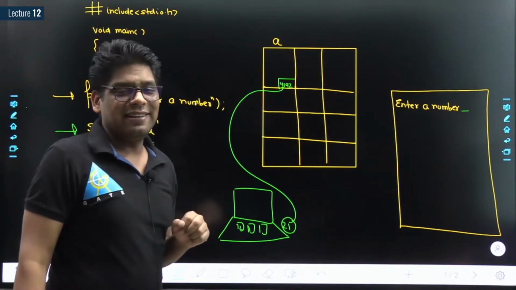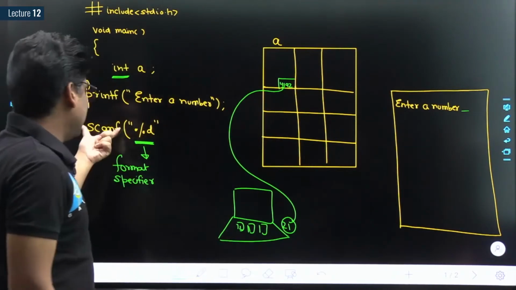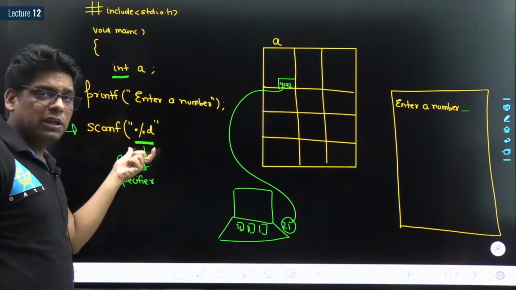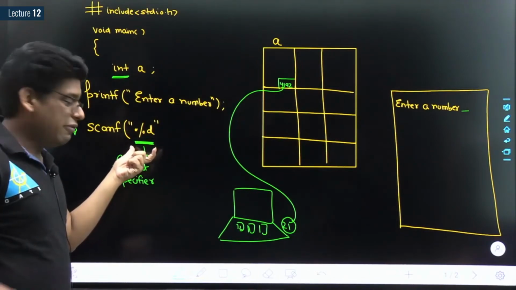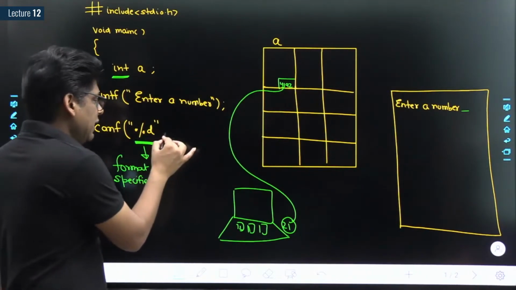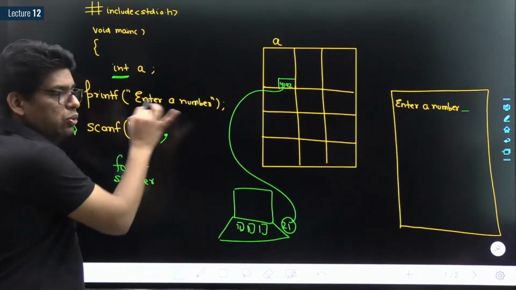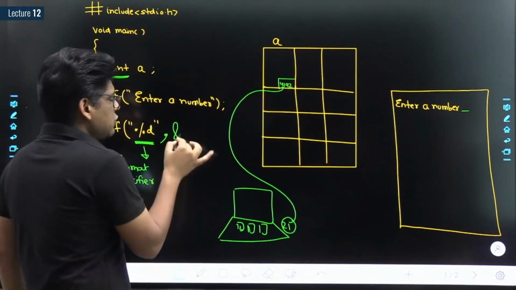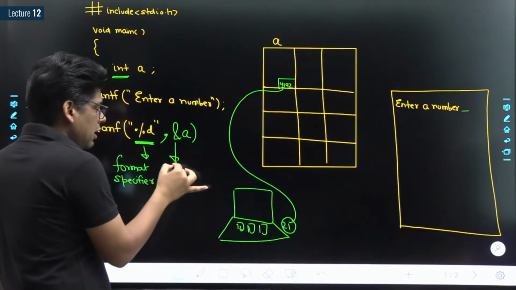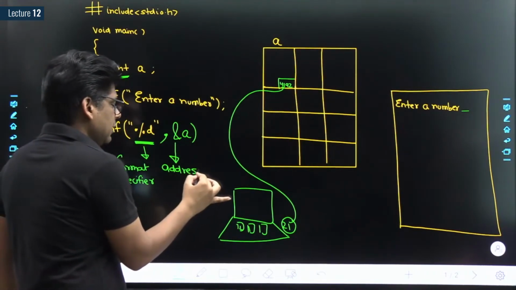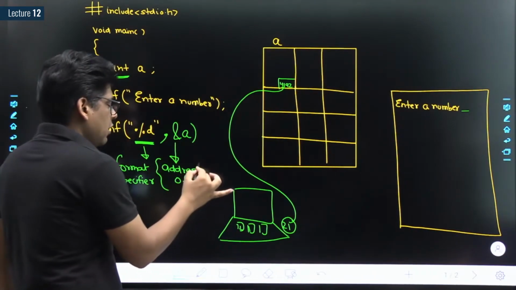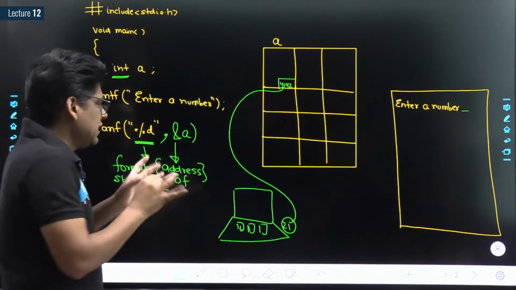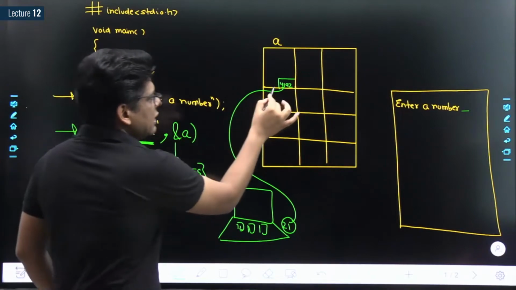So what do we provide? Sir, inside scanf you need to tell that whatever data is coming from the keyboard, in which format you are reading and where you want it to be stored. So what do we need to give here? Sir, you need to provide the address of the variable. Sir, what is this called? See, this is an operator called address of. What do we write? Address of the variable a. That means basically we have provided this 4192.